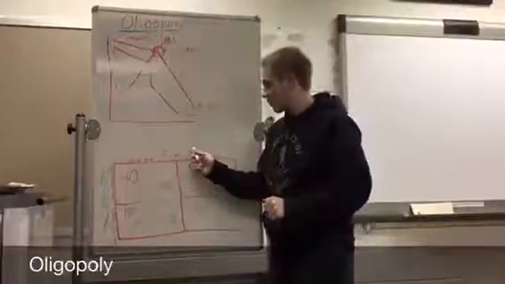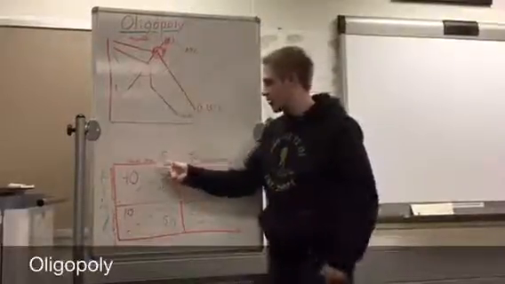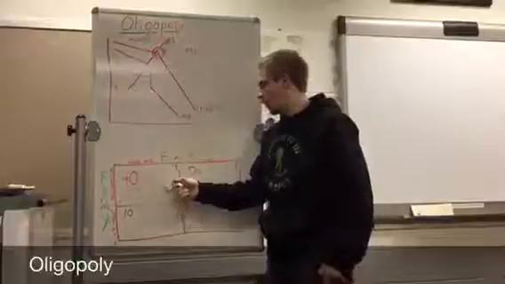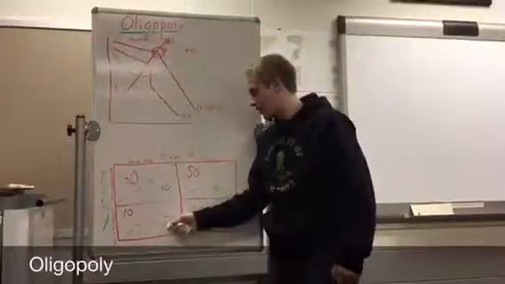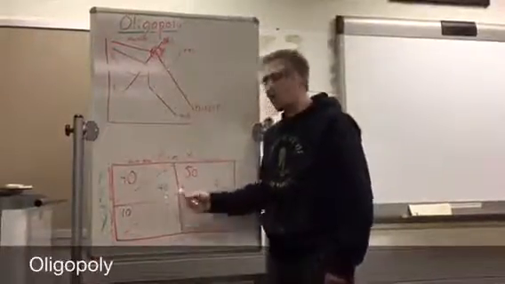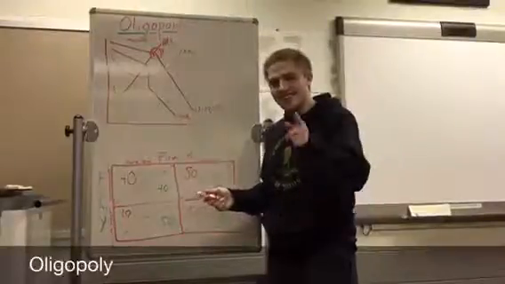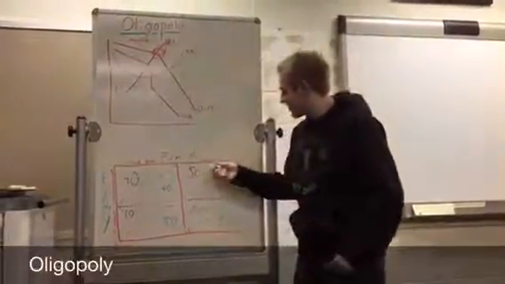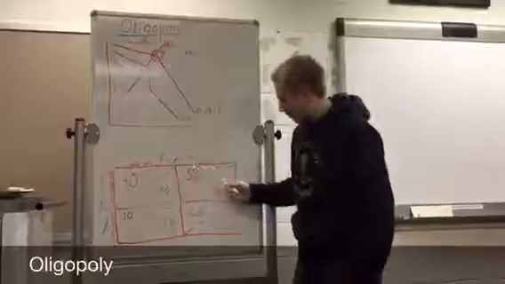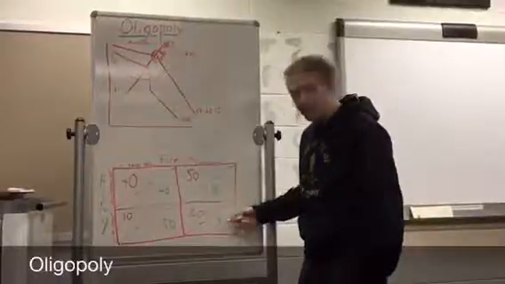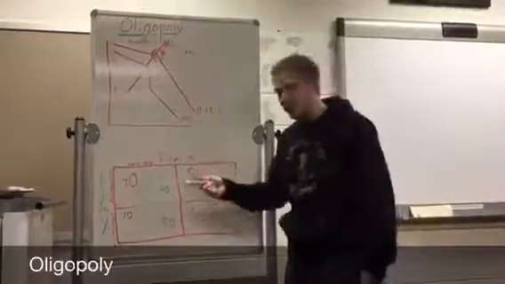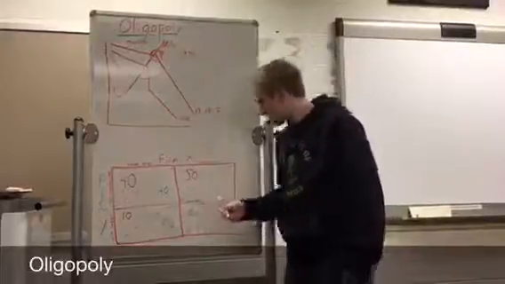Now, if we look at it again from the firm X point of view, if firm X were to raise price, firm Y would either raise or lower their price. 50 is greater than 40. You see the pattern emerging. So if they were to lower price, firm Y would either raise or lower. They want to lower. So firm Y has a dominant strategy of lowering price.